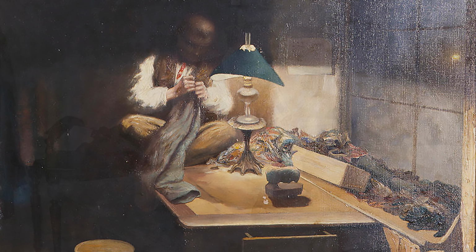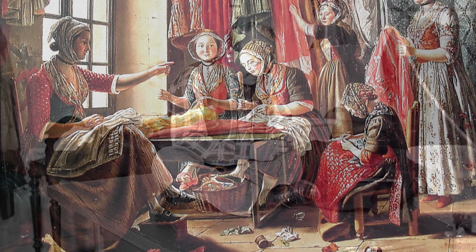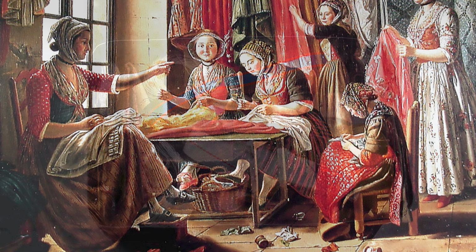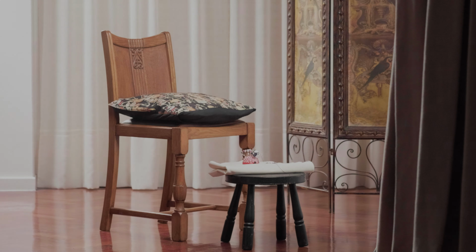Historically, tailors have sat in a cross-legged position, and dressmakers prefer to sit using a little stool. I have learned sewing from my mother, she's a dressmaker, so my preferred position is the one I'm going to show you today.